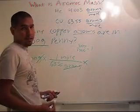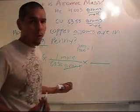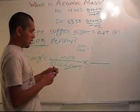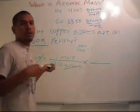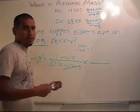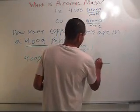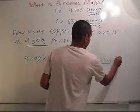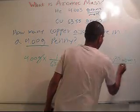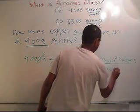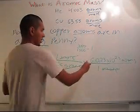We're going to multiply by something because that's what we do in chemistry—we just multiply until we get what we want. We have moles. What else do we know? Well, we know Avogadro's number. Avogadro's number equals 6.023 times 10 to the power of 23. So let's use it. It equals 6.023 times 10 to the 23 atoms in one mole. So again, moles cancel out and we got that.